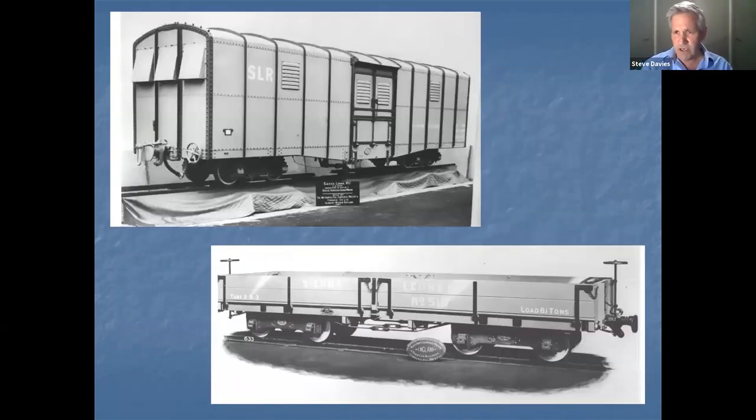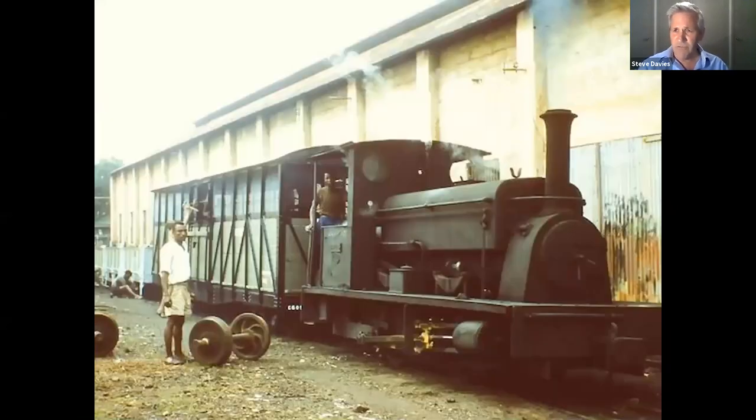So here are some images of the stock. You'll get a sense, I hope, that this museum, when we get to it, is as much a museum of British colonial railway exports as it is a museum of the transport system of Sierra Leone. This is the only Manning Wardle 2'6" 0-4-0 saddle tank, called Nelly. This was the works shunter at Cline Town, and that engine is actually in our museum collection.